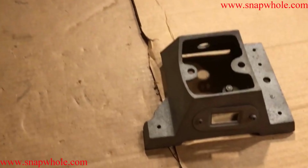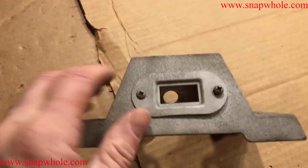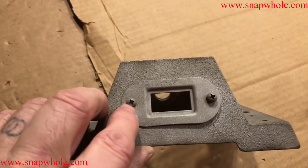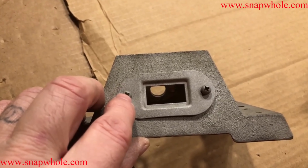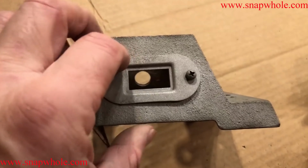Okay, so I did this one. This is the base to the grinder. I did this face plate. This screw is stripped out, and rather than force it out and replace it, I just left it in and propped this side up and did down in the edges.